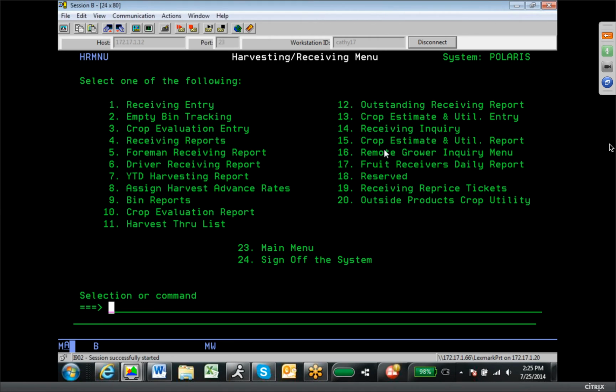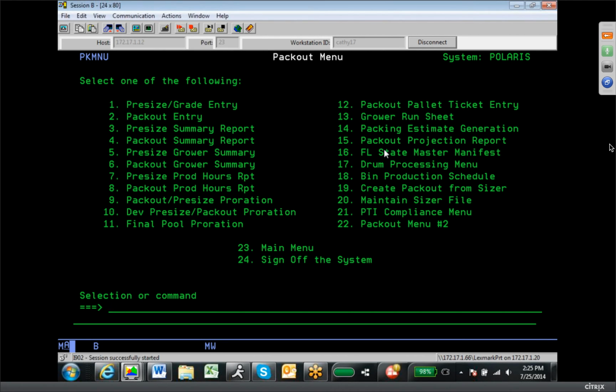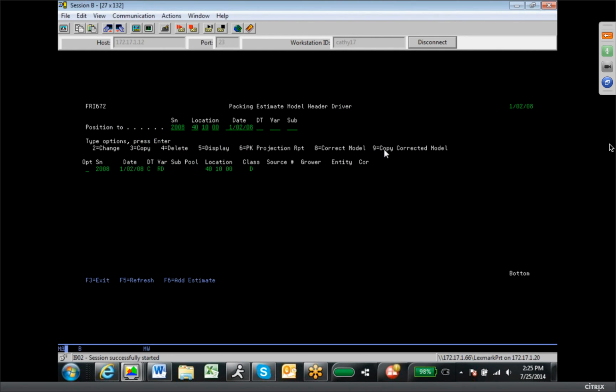So Roy, I know you've always been intrigued by that packing estimate generation option. For me, it's a neat tool because it takes it beyond a report. There's some logic in that: you're able to look back at certain periods in the system rather than have to create a report.